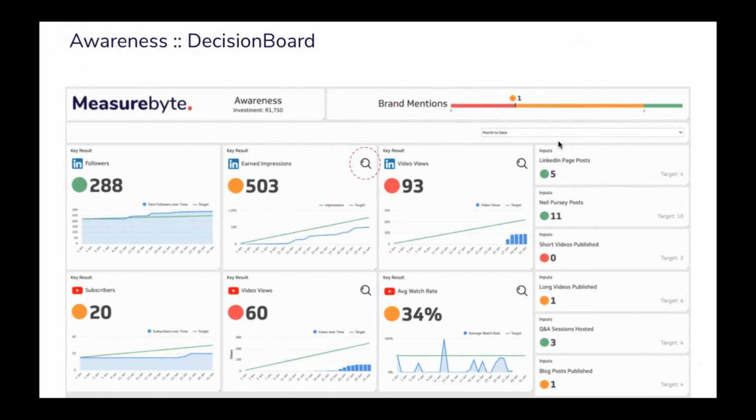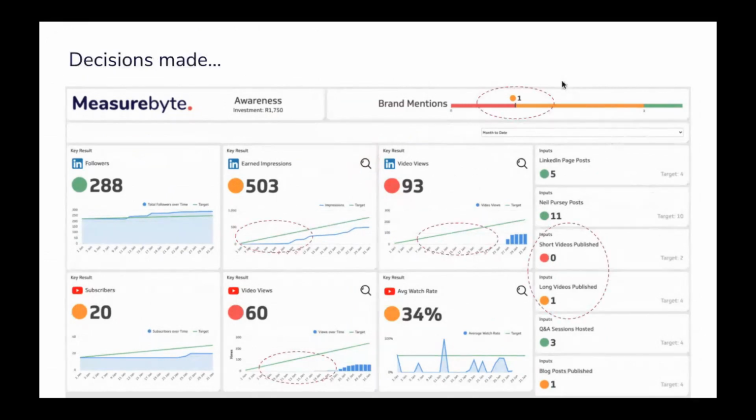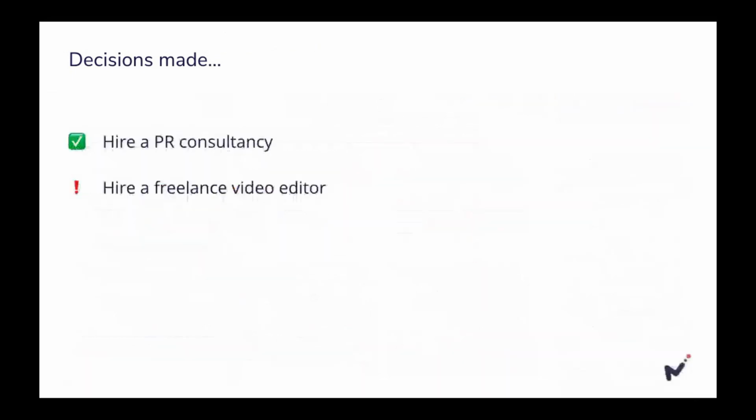So this is awareness. Now, little things here that obviously we need to make decisions. So you can see we're not getting enough brand mentions. We're still getting out the gates. It is January. Maybe that's why, but I don't think that's a good enough reason. Earned impressions, you can see, yes, January, we came off a holiday. Nothing happening there. Nothing happening here with video views. Nothing happening there. And you can see we're really weak publishing short and long form videos. We're good at attending these webinars and also hosting these webinars, but ultimately they still need to be edited and cut down and published. So you can start seeing there's some issues here, right? There's some weaknesses in our execution.